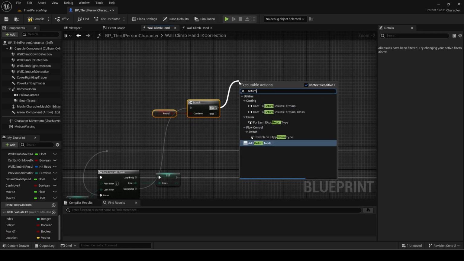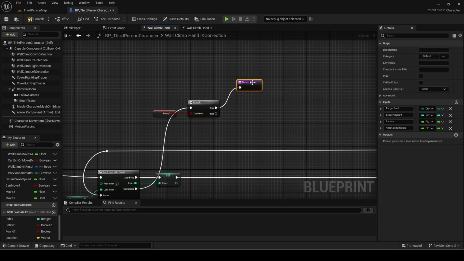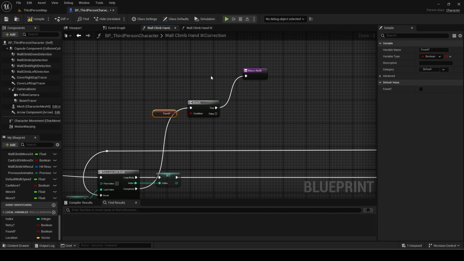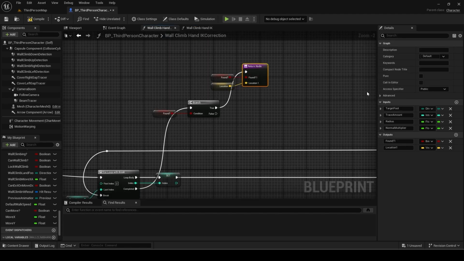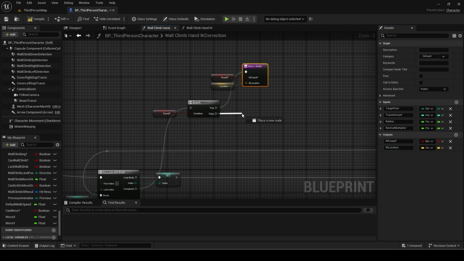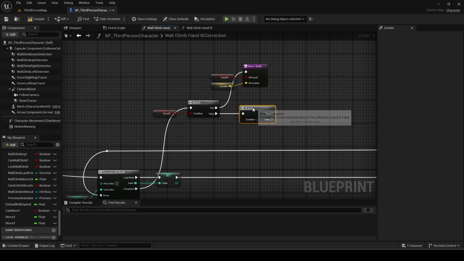If true, add a return node with found and location being outputs called IK found and IK location. If false, add a branch that checks retry.